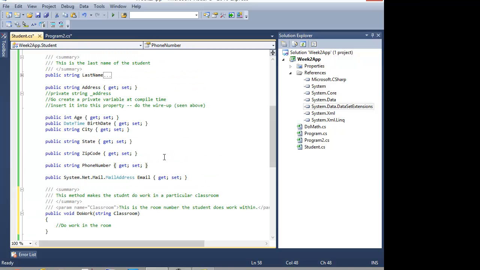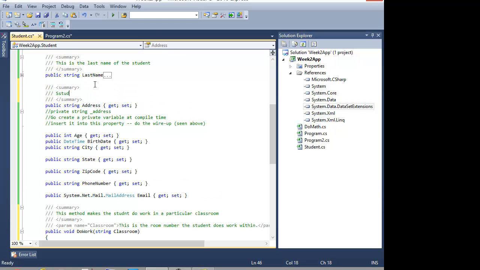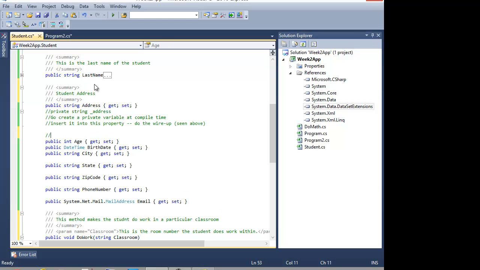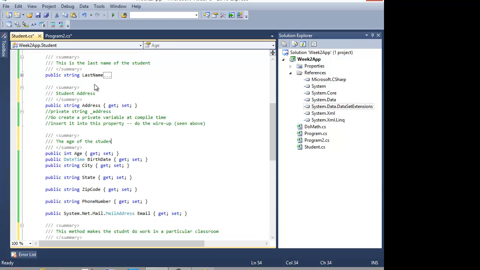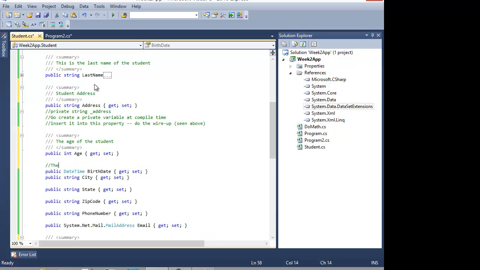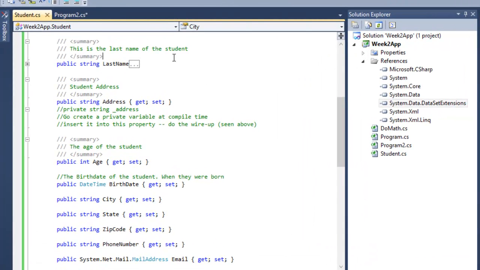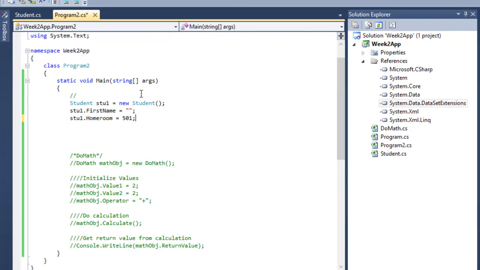All right. So within this application, what I'll probably do is create a student.